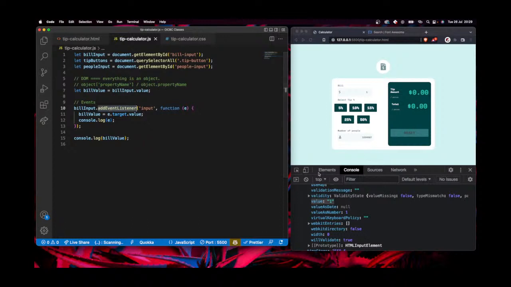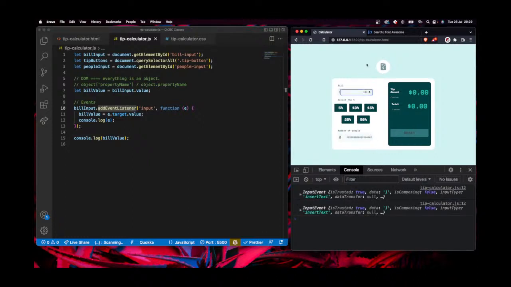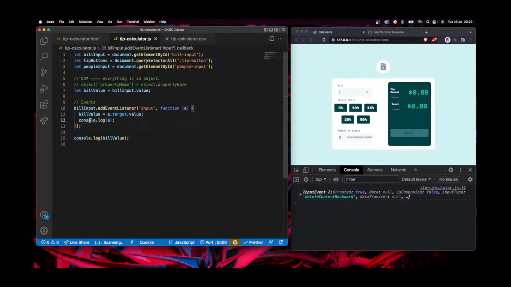Does that make sense? And that's why if I close this and I make a couple of changes here, see nothing is happening in our console. But the moment I come to this one, we start having activity. You get it? Because this is the target. That's where the user is engaging at a particular point in time, because event listeners are basically about user engagement. So now we are setting build value to the value of that target, and of course input fields do have value, right? And that value is what we are actually using at the moment. Does that make sense?